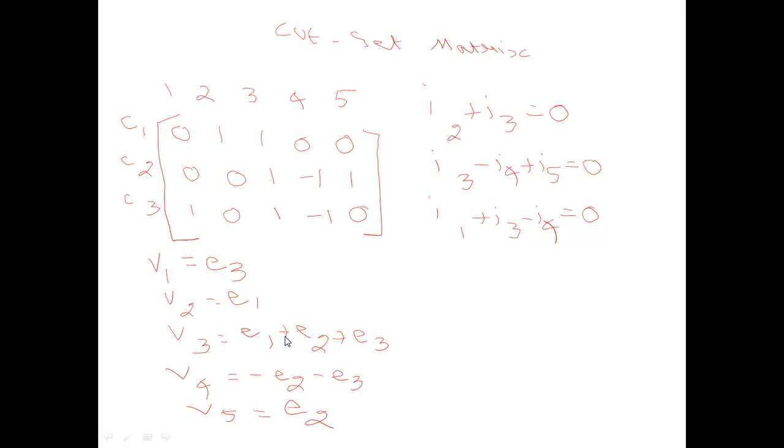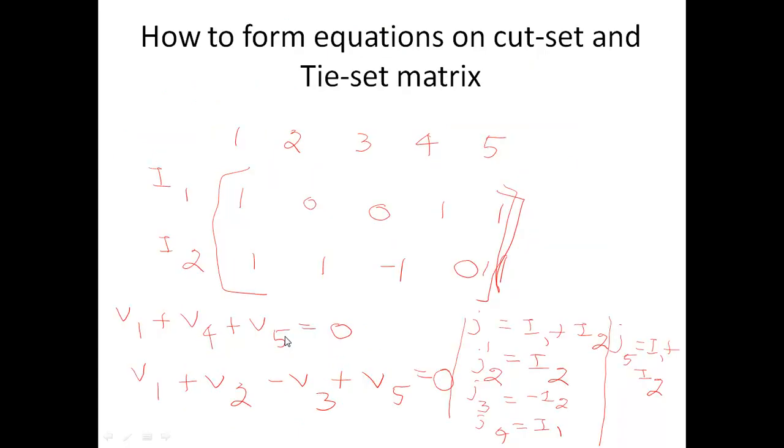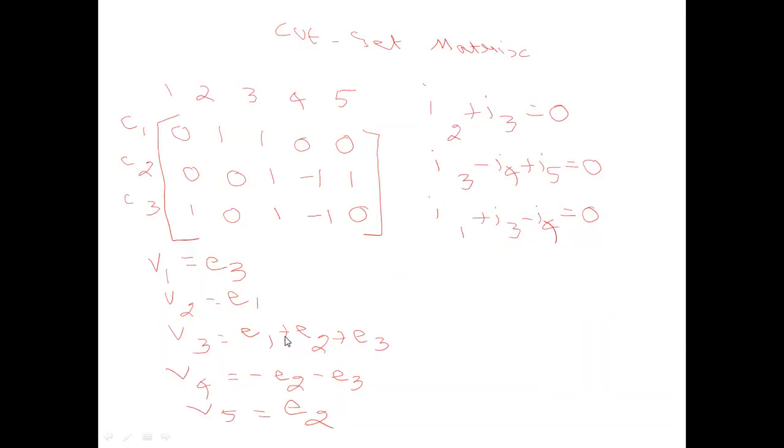So if a circuit is given, from the given circuit you have to form a graph. From the graph you have to form a tree. Okay, so you can identify your twigs and you can identify your links. So from that particular tree you have to form the tie set matrix or cut set matrix, whatever is asked, and then you have to form these kinds of equations. Okay, clear? So in the next video we will see about tie set matrix, and in the next video we will see about cut set matrix.